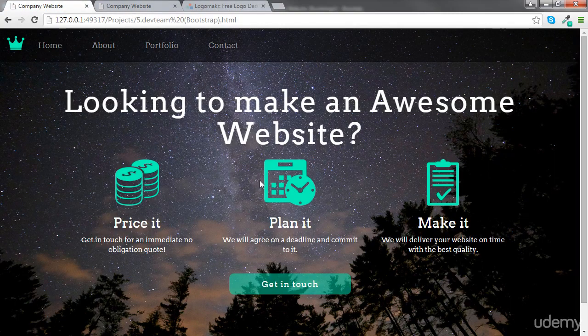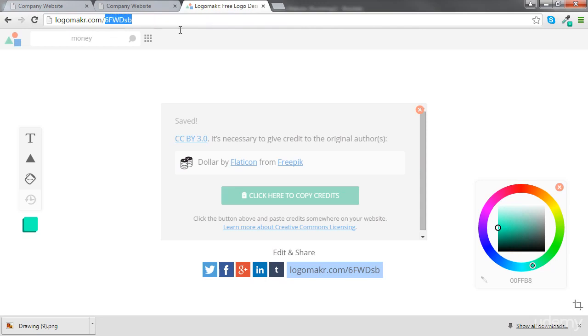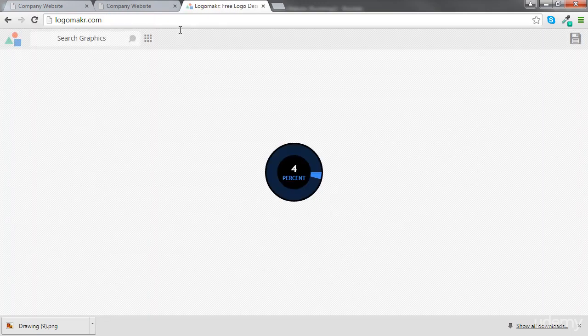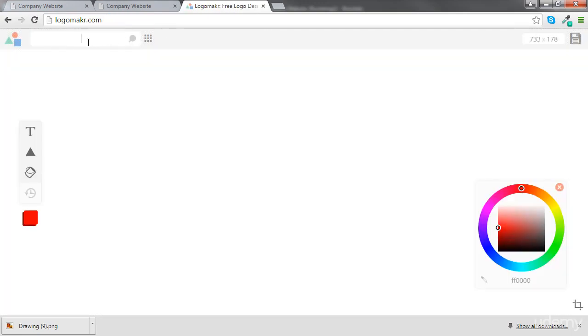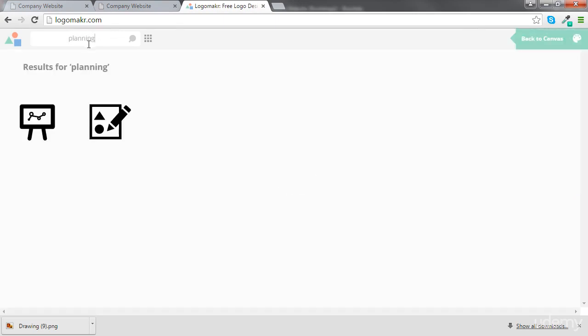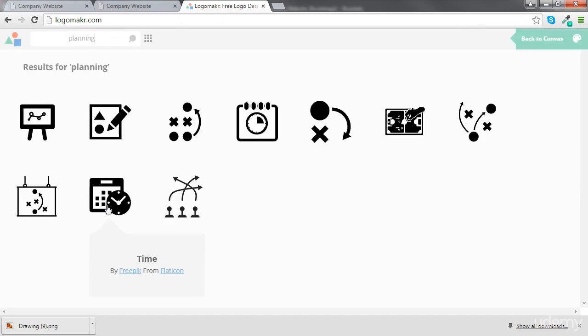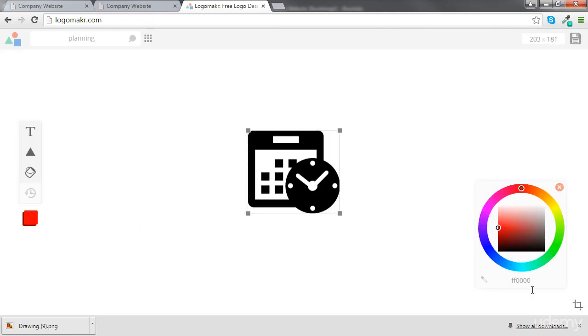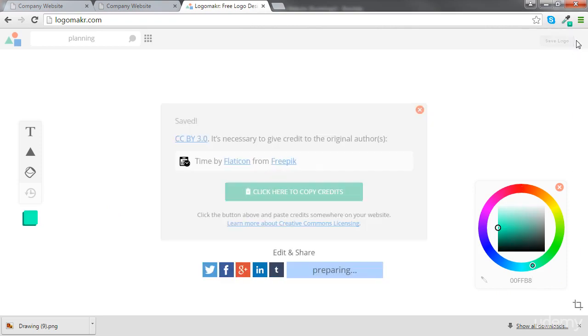So now let's look for the second picture. Let's refresh the whole page. Let's look for planning. I'm going to go for this one. Again, I'm going to go for this green color and click on save. Again, make sure you copy the credits.